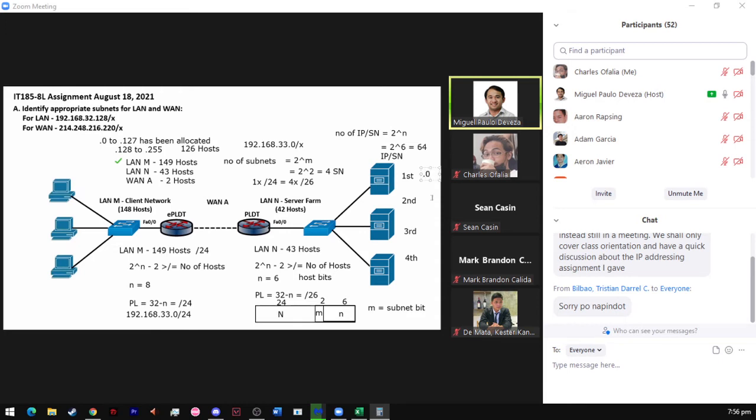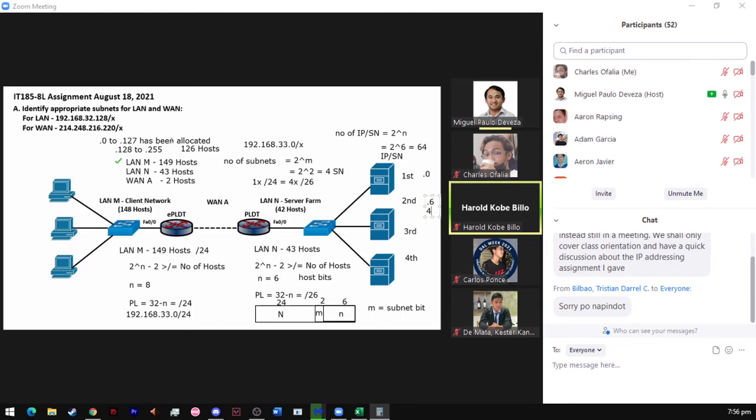That's 0. Yung second subnet mo, ano ba tong number of IP addresses per subnet? Kumbaga sa statistics, ito yung range. So the second subnet will start with what IP address? 0 plus 64, ilan? 64, correct.